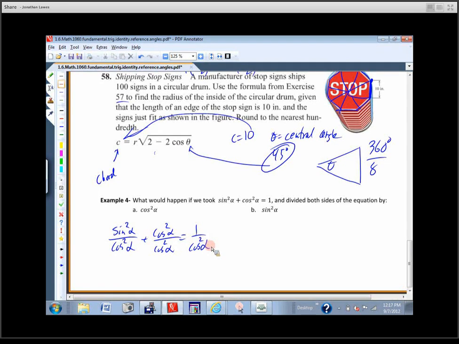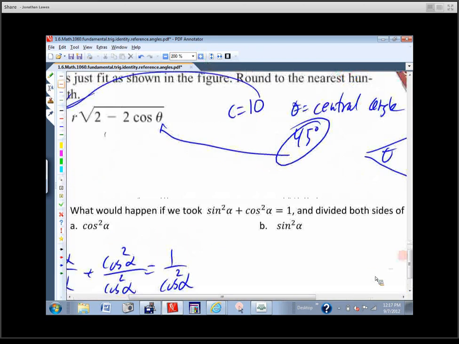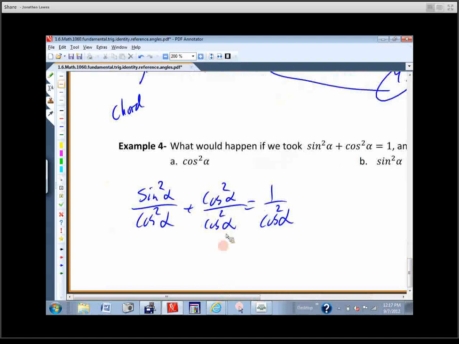Now, one of these is really easy to simplify. Cosines cancel out. So that makes this a 1. Anybody know what this is or this? Is that tangent? Very good. Okay, the way to think of this is the sine of alpha over the cosine of alpha, quantity squared. Remember, we don't really square the trig function and then throw the angle in there. We throw the angle in, get the value, and then square it. So it actually looks like this.